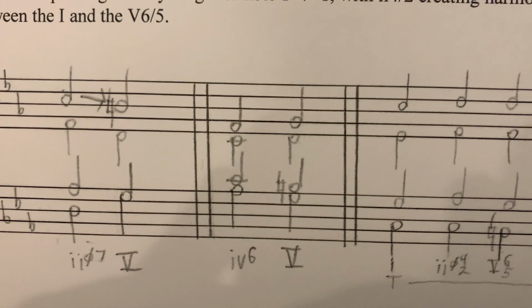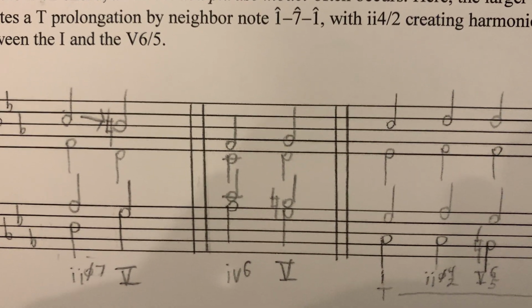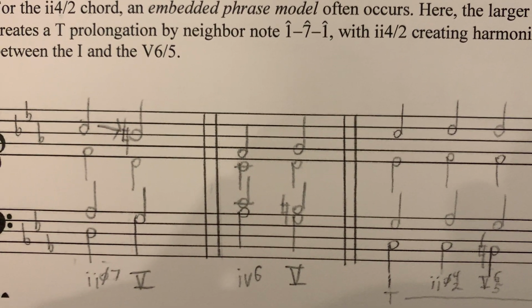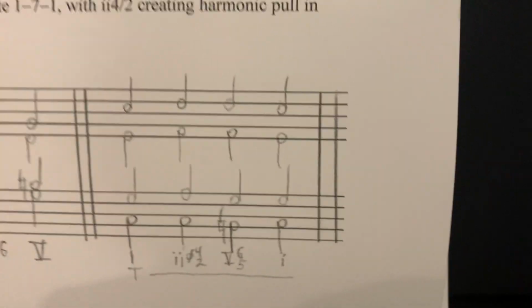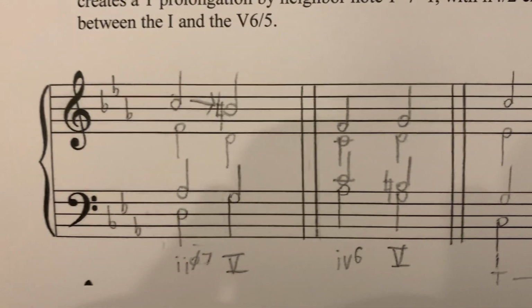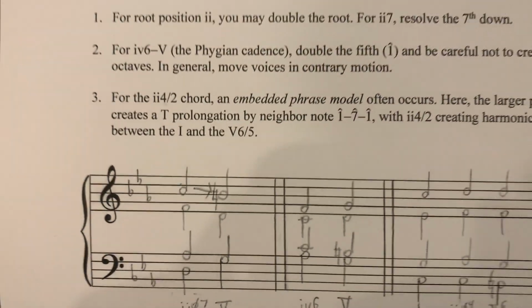If you do 4/6 to 5, you're going to get scale degree 6 in the bass, so you're going to get a descending step in the bass. And then finally, I'll go on to this last one later. This one's kind of an exceptional one, but these first 2 are still very much a predominant to dominant.